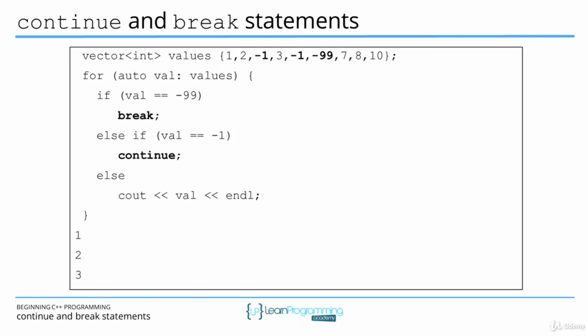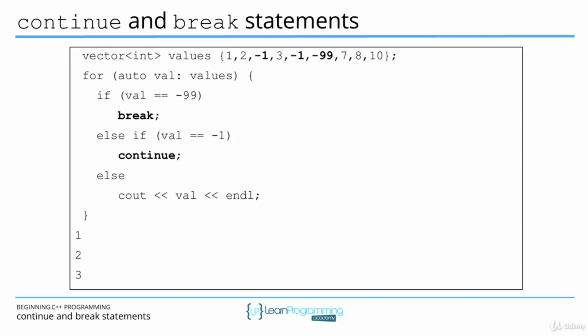In this case, we can use the range-based for loop to iterate over all the vector elements. At each iteration, we can check if the value is -99, in which case we're done. We could set a flag to done and handle the done boolean and the loop condition as we've done before, or we can simply break out of the loop. In this case, we're using the break statement to break out of the loop completely.